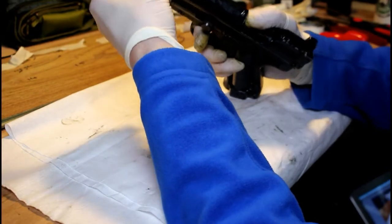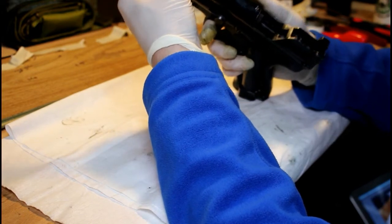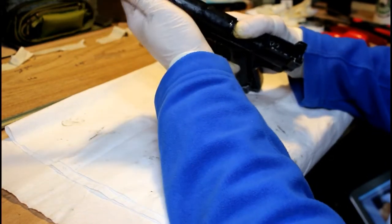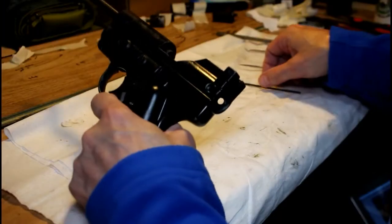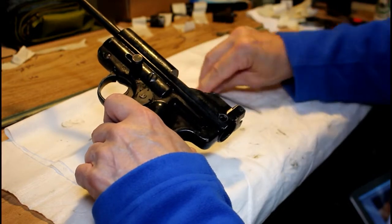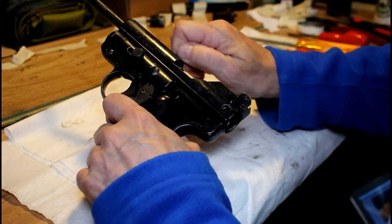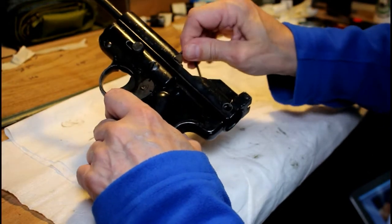Okay, so I think the way to do this is to get it in there as tight as possible, and then align. You can see through this hole here where that screw needs to go in. So I'm going to screw in now this grub screw into the top. Nice. Lining it up carefully first of all. I think I'll take it off the wrench first. Makes it a little bit easier to locate there and screw it, and then tighten it up with the Allen key or wrench.